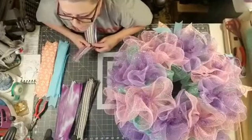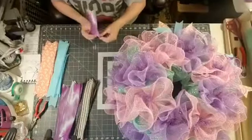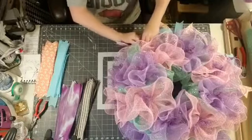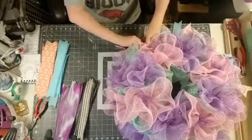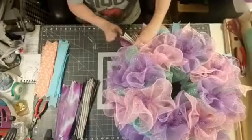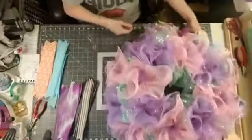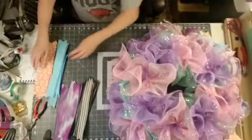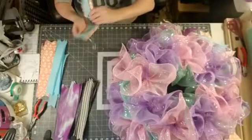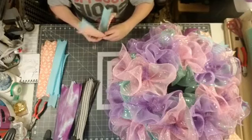Norma, the ribbons are 12 inches long and dovetailed. I love this sign though. It's so cute. And they didn't have any candy that I liked on Craft Outlet that were in stock. So I'm like, well, I'll just make some lollipops. So, you're welcome.